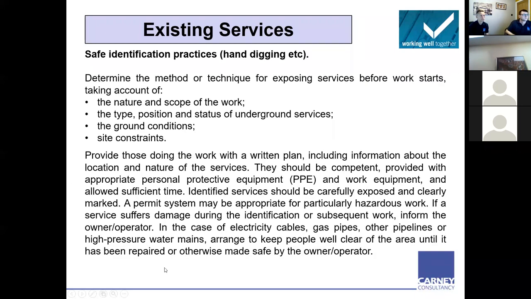So what we need to look at is the nature and the scope of the work, the type and position, the ground conditions, and any other site constraints. So again, making sure people are trained and competent, and think about permit to dig as well. So if a service suffers damage during identification or subsequent work, making sure that the owner of the cable is informed immediately. If it's electric, gas, or other pipelines or high pressure water mains, making sure you're arranging to keep people safe, people in that work area, and making sure that area is closed off and kept safe until it is made safe by the power company, for example.